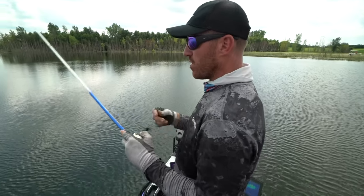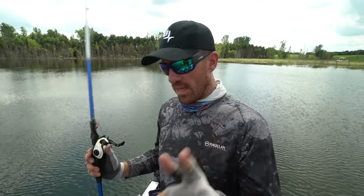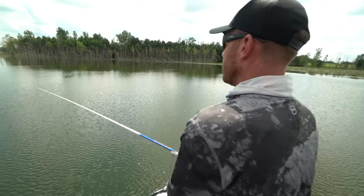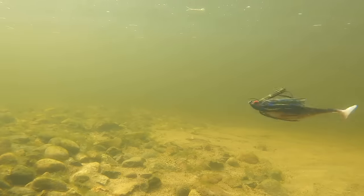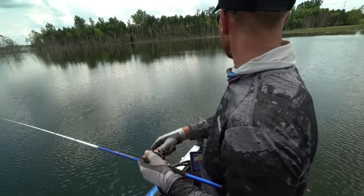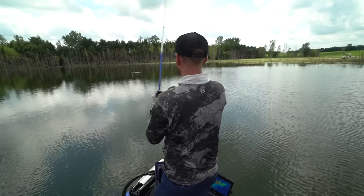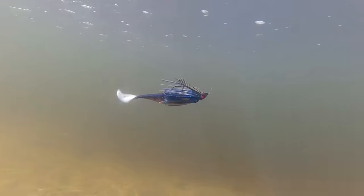So that's the pump-and-shake technique — a lighter wire hook for fluorocarbon versus a thicker gauge wire hook for braid. Now for setup number two: a regular swim jig with a slightly bigger hook and a four-inch Largo Shad in a perch color — basically looking like a bluegill. I also have a three-inch Largo. The four-inch has a little more thump. All I do is swim it around — it's basically a swim bait on a swim jig so it'll go through cover well. I'll throw braid on this at times depending on the application, but the retrieve is really the key — simply wind it and let it fall to the bottom.